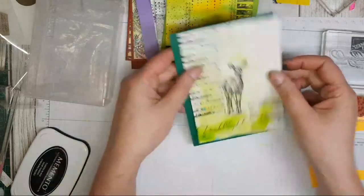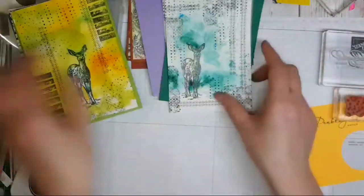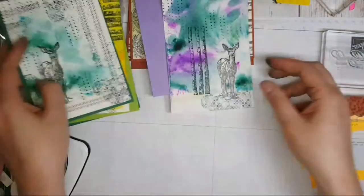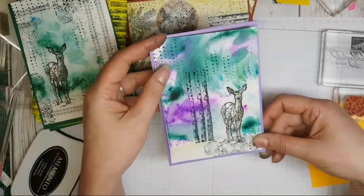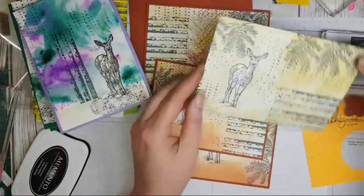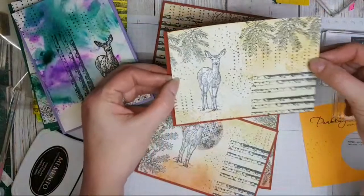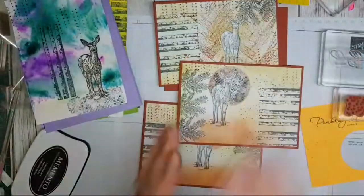So let's just quickly go through these again. You've got the deer, that one there. That one very bright. That one a little more subtle. Then a very purpley Northern Lights looking one. And then got these fabulous ones. And then this one that needs cutting down, which I will do after it's dried. So yeah, I'm really pleased how these turned out. That's been happening a lot lately, isn't it? I've gone, oh, that was fun.